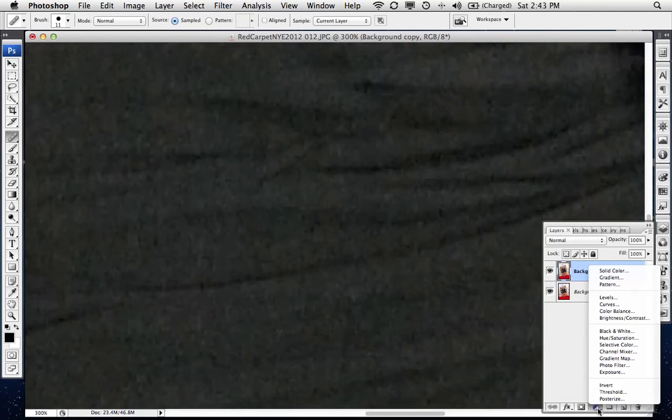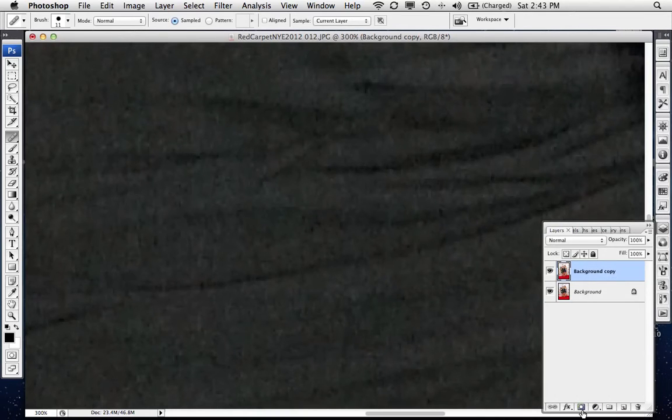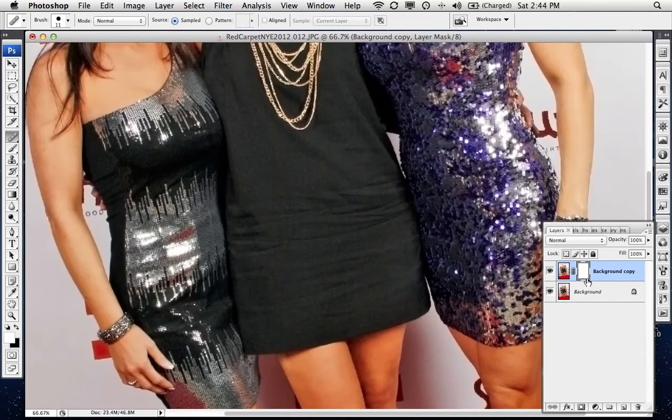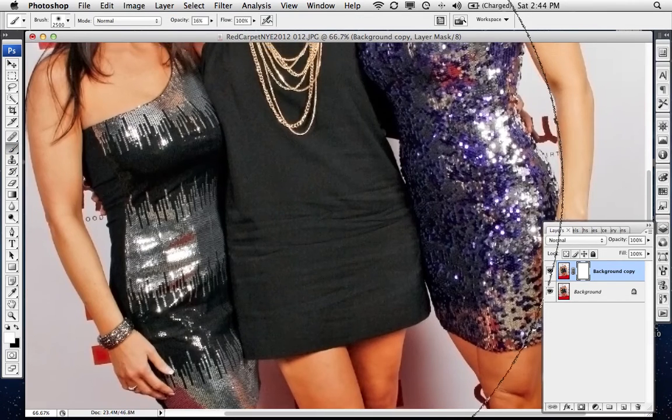New fill or adjustment layer. And we're going to do, oh, I'm sorry. I was right to begin with. It is layer mask, which is right next to it. We'll get to the fill or adjustment layers, trust me. I think I've already have. I think we did the curves. All right, so now that we've got that, let's zoom out. And I just want to paint in with a paintbrush. Well, wait. The effect's already been made.